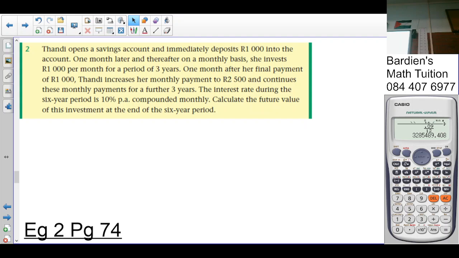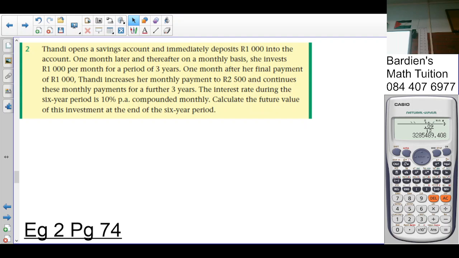So what do you think is going to happen here? Hey, you guys don't talk. Okay, basically what's going to happen here is that Dudley is going to pay 1,000 rand for 3 years. So then remember that the future value formula can only be applied once the conditions are met: the same installment has to be invested, or the same installment must be made every month. Not so? But what happens here is that the installment changes from 1,000 rand to 2,500 rand. Can you see that? So because that is the case, we're going to work out the installments of 1,000 rand for 3 years. Then that lump sum will then draw interest. Not so?